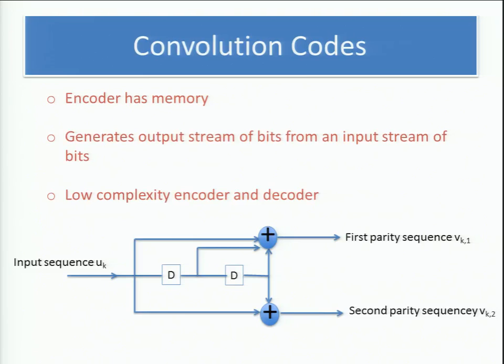This is a simple way to look at the encoder itself, because it just uses shift registers and I can forget everything in the past. It just has a memory of 3. And this has a very nice decoding also, called the Viterbi decoder. I am not going into the details of that for this talk. For those who are interested, the Viterbi algorithm is a very nice algorithm to know. That is what is used in decoding convolutional codes, which makes them highly practical and implementable. So till now we have seen block codes and convolutional codes.